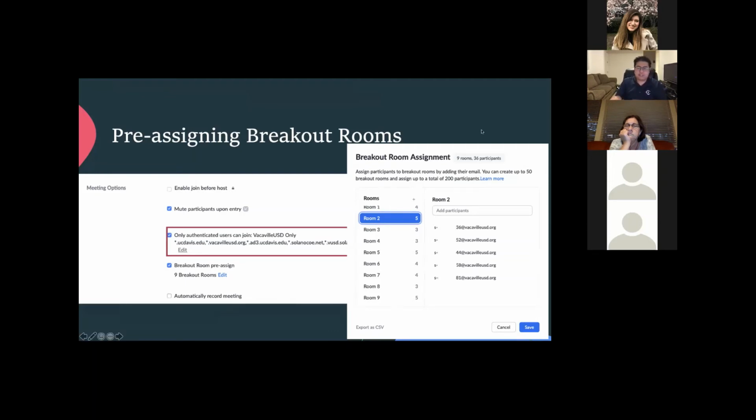We'll talk about CSVs later. I don't have a screenshot of one made, but definitely remind me, and I'm happy to go back and talk about how to set up a CSV later. Essentially, if you want to make these breakout rooms ahead of time in a CSV file, the first column has the name of the room. The second column has the email address that goes in that room. So you would have room one, room one, room one, room one, and then the four email addresses of the four kids you want in that room. Then room two, room two, room two, room two, and the four kids' email addresses you want in room two. That's essentially how the CSV file is. It's not super complicated. There's also a template on Zoom's website if you're curious about that.